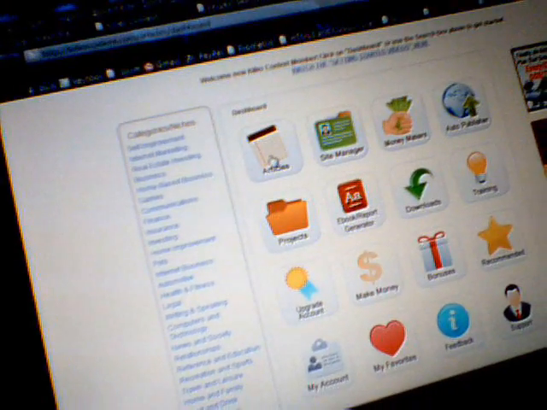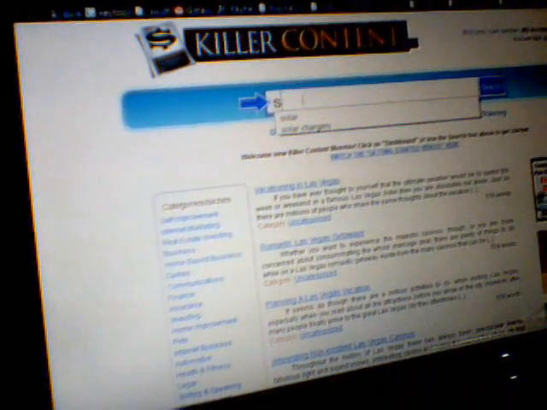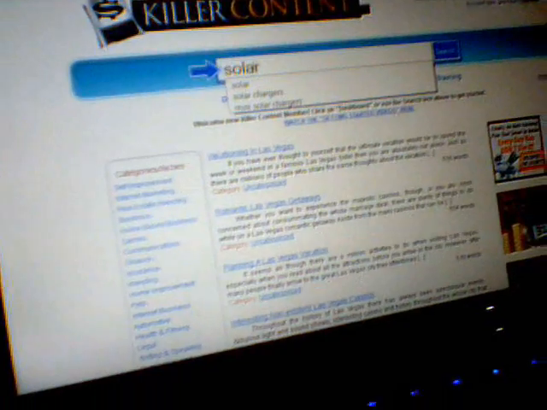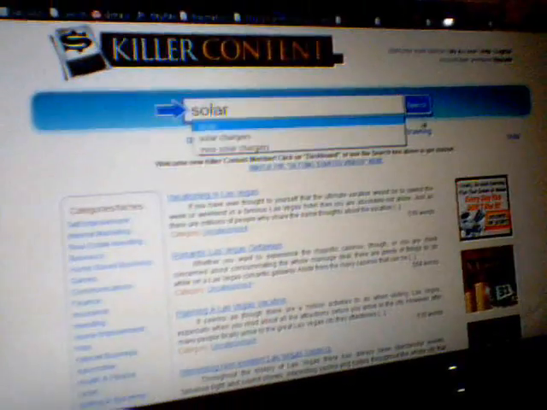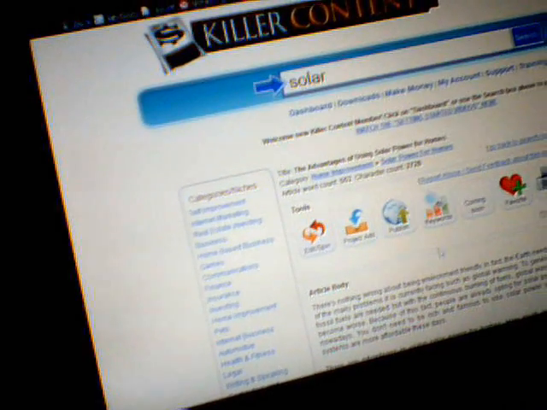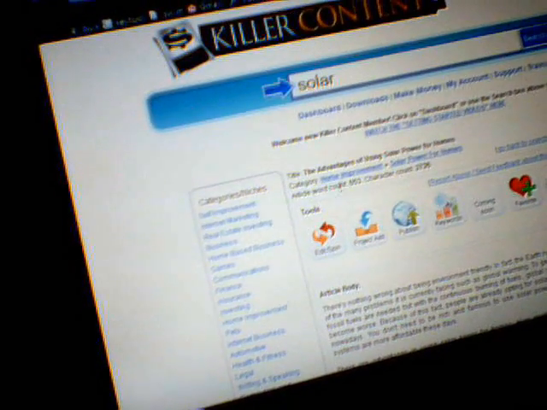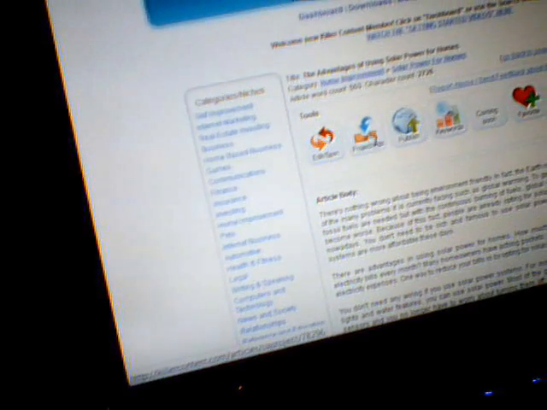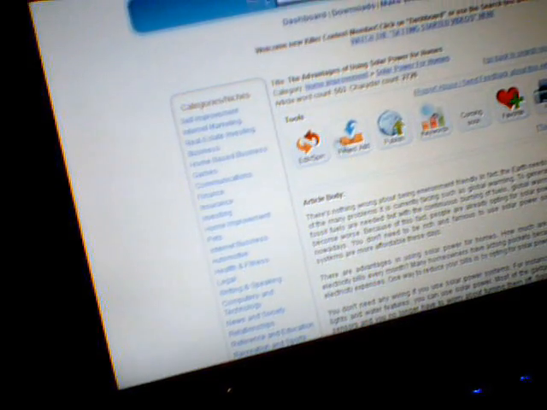You're just going to type a specific name in here, and just say you typed in solar, because I have a mini solar charger site. Just click search, and here it is right here. Click on the particular link, and there it is. It tells you the amount of words that are used in here, 553, and then you can click on spin. You can add it automatically to a project by clicking on the project add. Select the project. I haven't added that solar project site yet, but you get the idea.